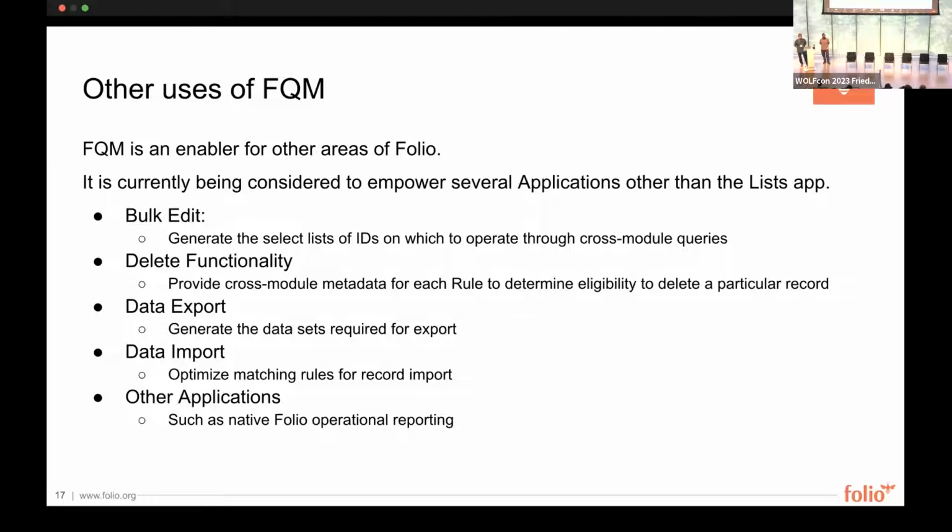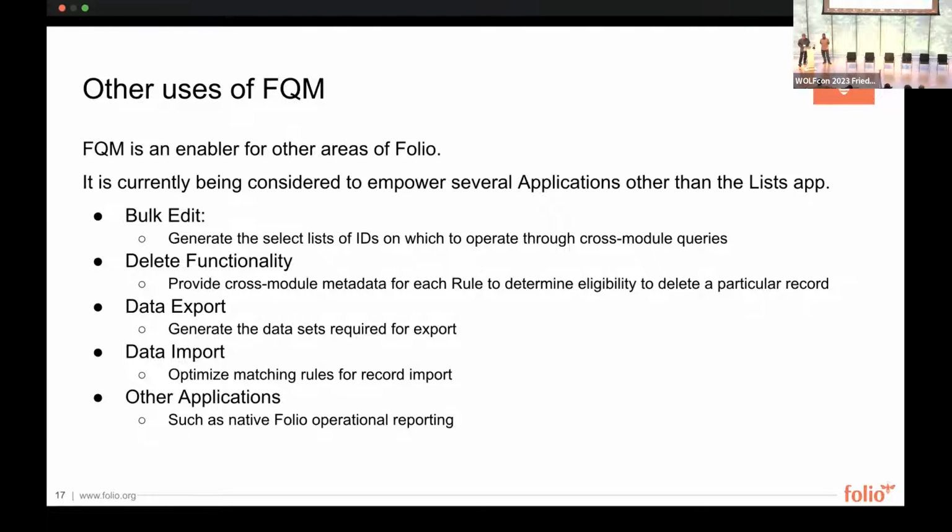Data import, our favorite application. For those of you familiar with it and how it works, there are certain operations in data import which are particularly expensive, namely when you bring a record into the system from data import. It's pretty easy if you're just creating a new record that doesn't exist. But if you bring in a record and you don't want to create a duplicate, you have to check whether it exists first. There's a number of operations that are used for that purpose to see whether or not this record is already there, and it works by looking at a number of different fields. FQM could help with that by essentially streamlining the process and having a ready answer, quickly identifying all the identifiers from different sources, which would help you determine whether a record already exists.